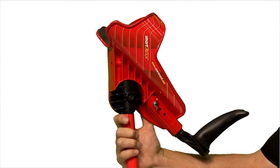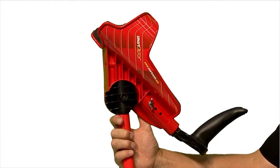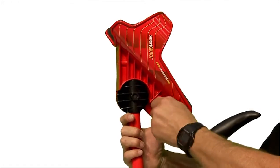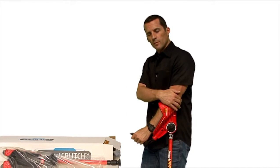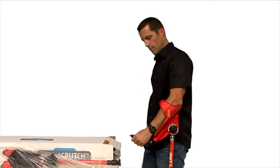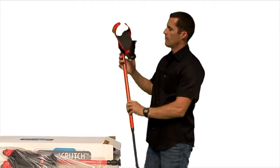Once you have the correct height adjustment, we now need to set the forearm length adjustment. As you can see, there are 3 forearm adjustment positions. With your arm through the cuff and your hand comfortably on the grip, check to see that your elbow is in line with the end of the forearm platform.